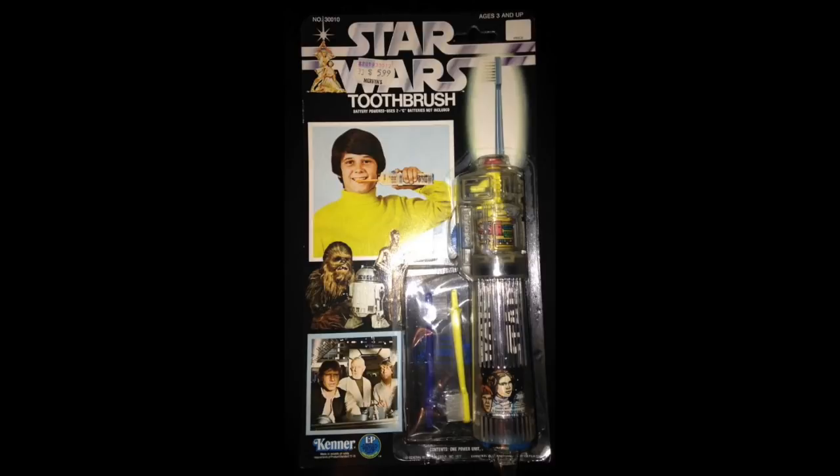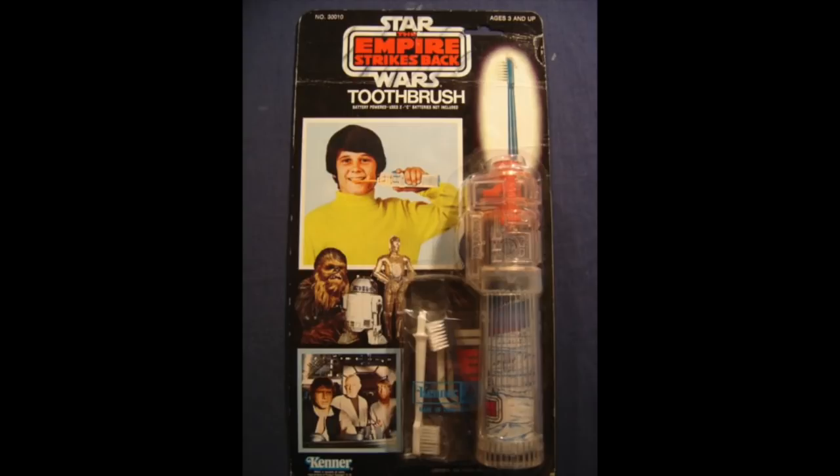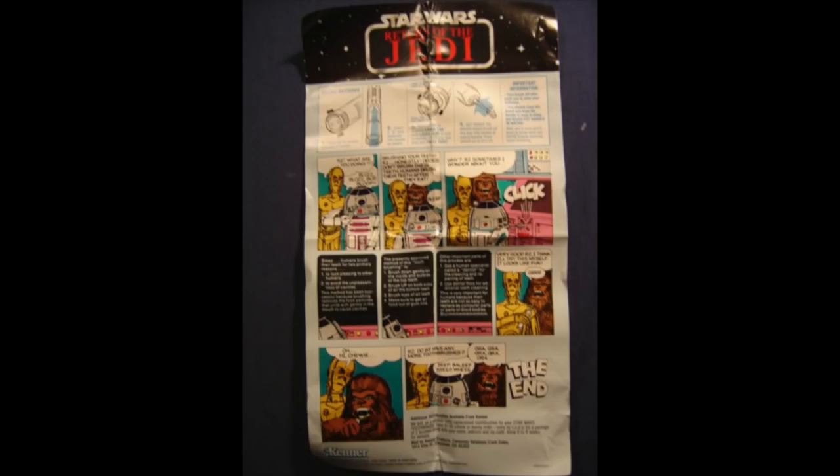Probably the most famous Star Wars bathroom item is the electric toothbrush by Kenner. That's right, Kenner didn't just make toys — they made toothbrushes. At first they made a Six Million Dollar Man toothbrush and repackaged it as a Star Wars toothbrush. Man, that kid sure does look happy — and wouldn't you, if you were using an electronic toothbrush that looked kind of like the handle from a lightsaber? It only cost $5.99 at Melvin's. On the back it actually had a cartoon you could read. It was also released as part of the Empire Strikes Back line, but that one's hard to find. The most disappointing is JCPenney's got the exclusive rights to bring it to the Return of the Jedi line — it looks about the same loose, but with a different sticker at the bottom.